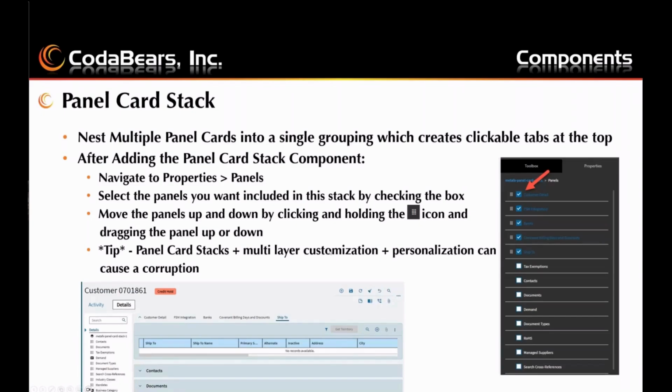I would be careful with this. I have seen this get corrupted if you have multi-layer customizations and then people have personalizations. I had a customer that had 2 layers of customization, and they were personalizing it where they were trying to move around other panels just for that one personalization, and it corrupted an entire panel. But yes, you can use panel card stacks as a way to put things together.